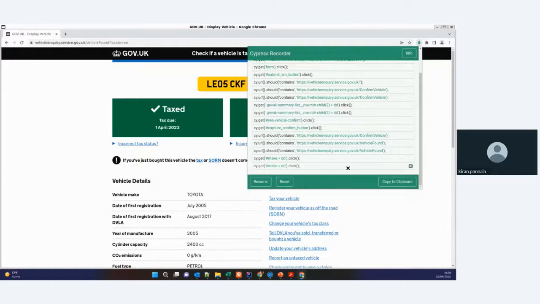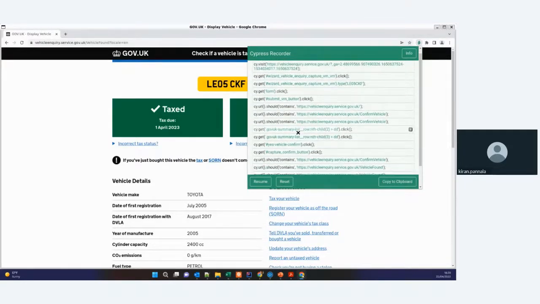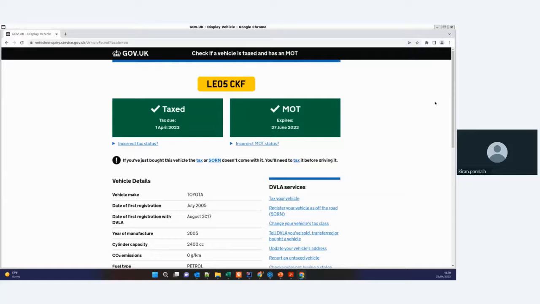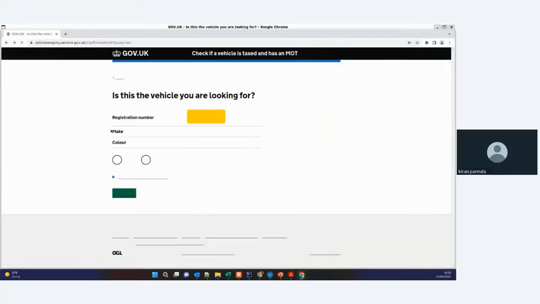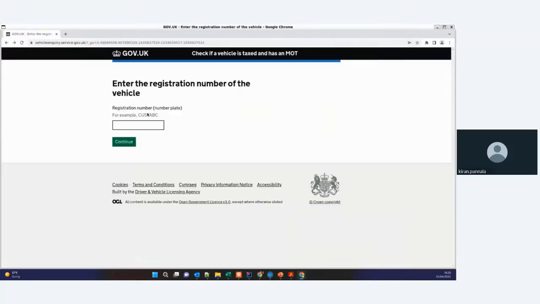So now, as you can see here, this is very clumsy. This is not how things are automated in offices. So let us go back to the initial page, right? And let us automate properly now.